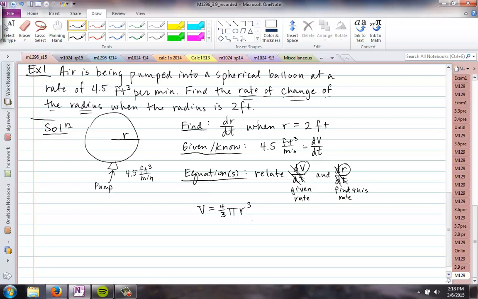It's something we're going to plug in at the end after we do the derivative step, and that's going to come into play when we're figuring out the rate dr over dt, specifically when R equals 2. So it's kind of like when we were finding the velocity at time equals 2 seconds, you weren't allowed to write in t equals 2 in the beginning of the position function and get a constant and then take the derivative and get 0. It's implying that at t equals 2, it's not, you can kind of think of that in that way, that you're not going to plug that in first and then take the derivative. You got to wait for that part at the end because time is the variable.